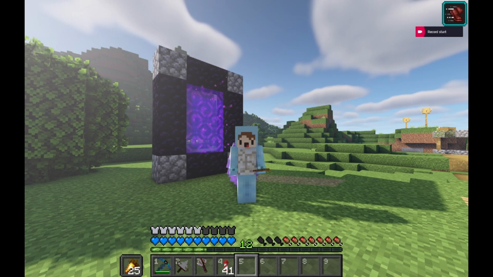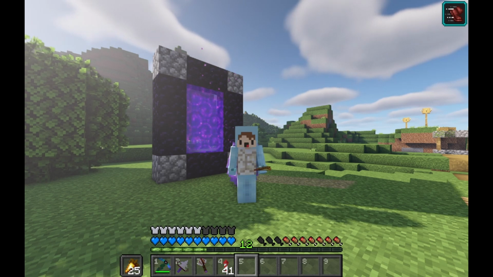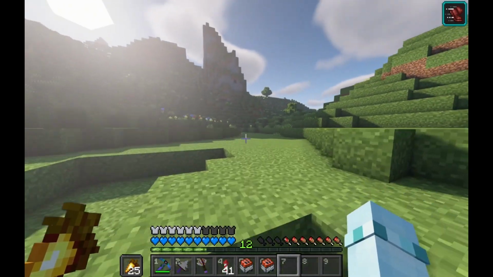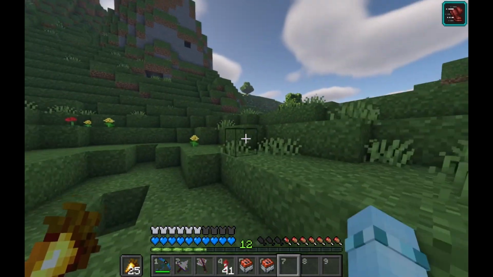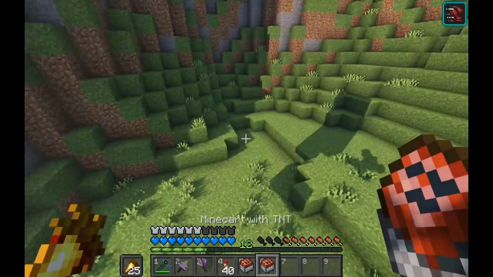Okay, guys, that took forever. But I'm ready to hopefully set up the trap, and I grabbed a few extra minecarts to test out the trap with. It's going to be a TNT minecart trap, so I'm going to just quickly fly over this hill so he doesn't see the test site.